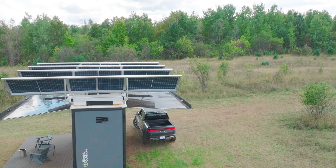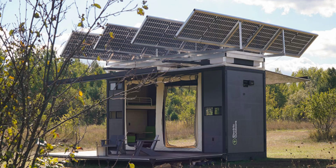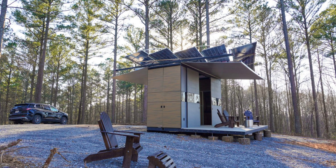Should the EO Canopy actually be connected to the grid, it can supply excess solar power back to the grid — and it will have excess solar power. Did I mention it makes its own drinking water? The EO glamping rig can make 18 gallons of purified drinking water per day with its integrated atmospheric water generator, right out of thin air. Excess water is stored in a 100-gallon tank. Water is always the driving force in returning to civilization, and the EO Canopy eliminates the need for municipal water, expensive wells, water runs, or being situated next to a clean water source.